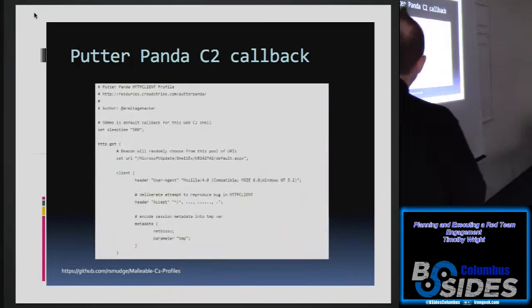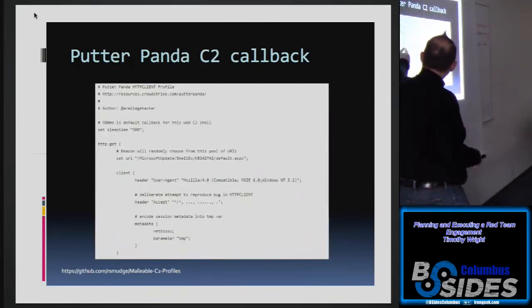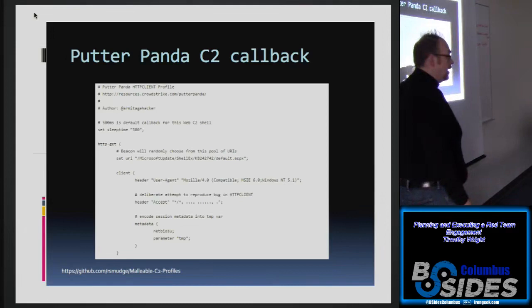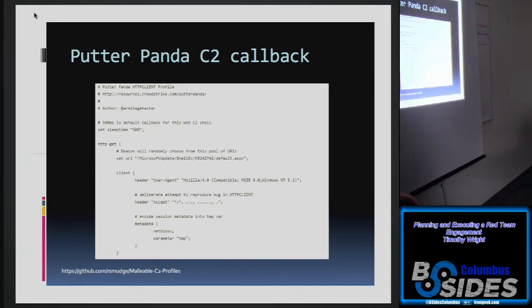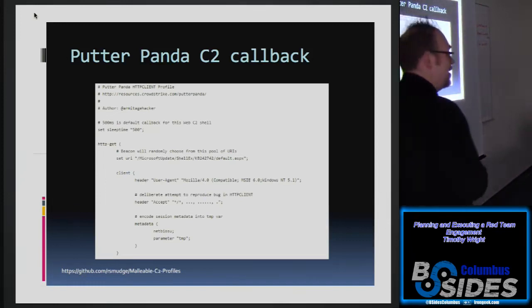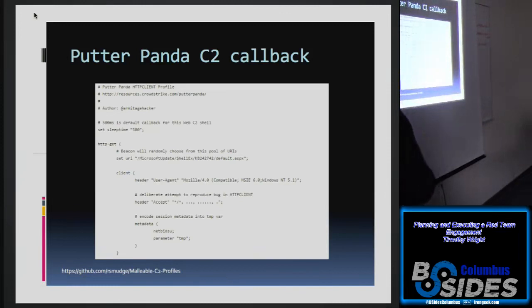And it's right here. So literally this is a text file. This is the client side. So you can see that it's setting up a URI here. And then he's even got the header vulnerability created inside of the accept. And then encoding the metadata down here. When this actually all gets set up and run, it will look like Putter Panda is on your network and running. So what a great way, again, to test if your IR is actually seeing this stuff, right?